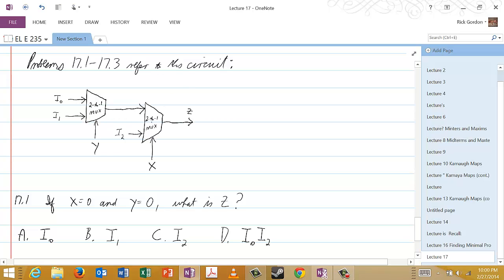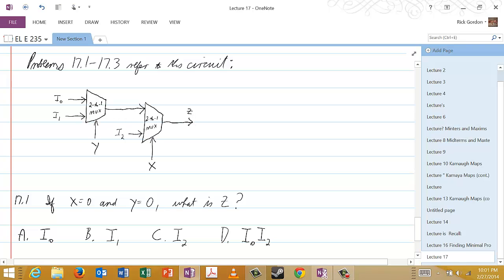Notice that we have 2 2-to-1 multiplexers, and in the first one we have Y selecting between the 2 input lines, I0 and I1. The output of that multiplexer goes into the 0 slot, you might say, of the second multiplexer. I2 goes into the second one, and the select line for that one is X. And the final output of that multiplexer is Z.